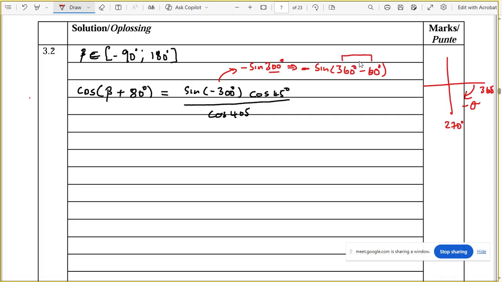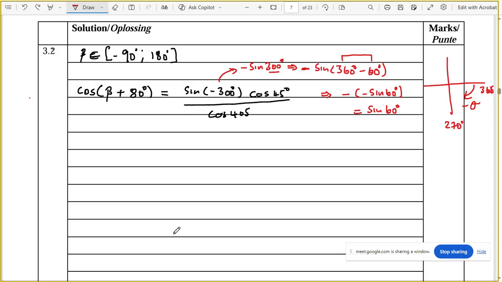360 minus theta, that's quadrant 4. How is sine in quadrant 4? Sine is negative. Exactly. So this will give us something like negative into negative the sine of that angle. Okay, so negative and a negative, it's a positive, which gives us the sine of 60. So this tells you that sine of that negative angle, we can definitely reduce that into the sine of 60. And I'm happy about that because I know that 60 is a special angle.